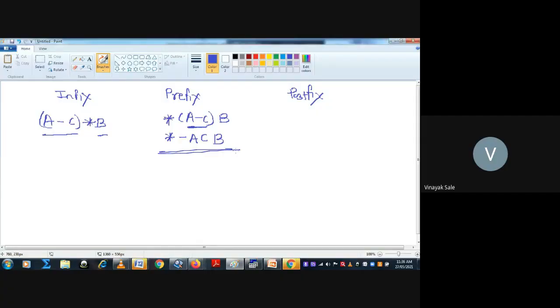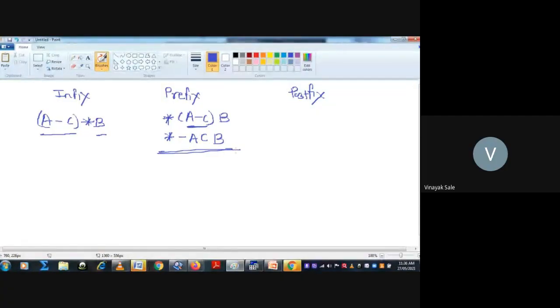Did you get? Okay. Then for postfix, the operator goes after the operands. So a minus c as it is, then second operand b, then operator.